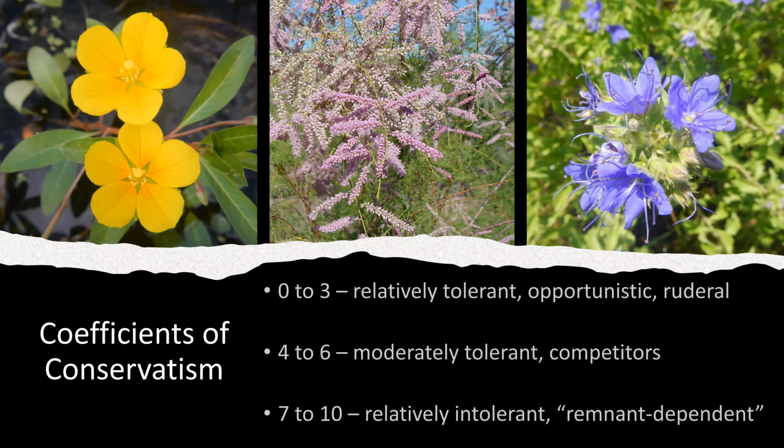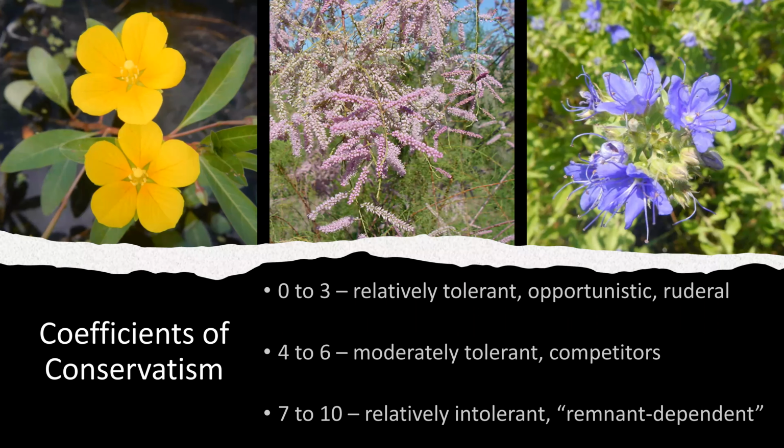So floristic quality assessment index is based on coefficients of conservatism. These are values that are assigned by expert botanists, highly experienced botanists. Sometimes it's even a whole panel of botanists. They're assigned to every state or every region, and they vary from 0 to 10. All non-native species are automatically assigned a value of 0 for the most part. There are some states that are adopting negative values for non-native species, but we won't delve into that right now.